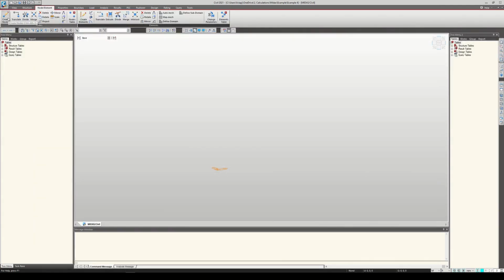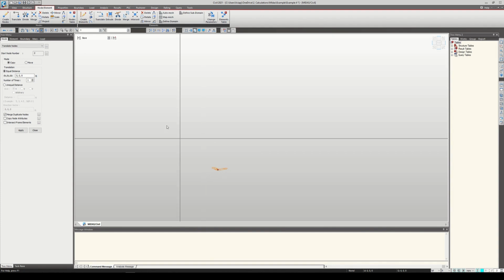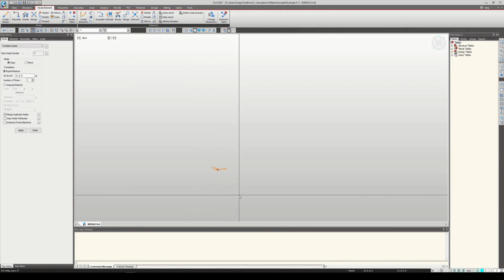We'll go to nodes, create nodes. We will make the first one just at coordinate 0, 0, 0. Apply. Now, we can create the node manually by putting the coordinate, but I like to use translate. So we'll use translate. We will select our node by using select by window or select by polygon. This one just selects a polygon. This one just selects a window. And this one just selects by the arrow. I just like to use Control-Shift-S, and that'll just do the window. So we will highlight our node, and it is 11.5 feet away in the X direction.